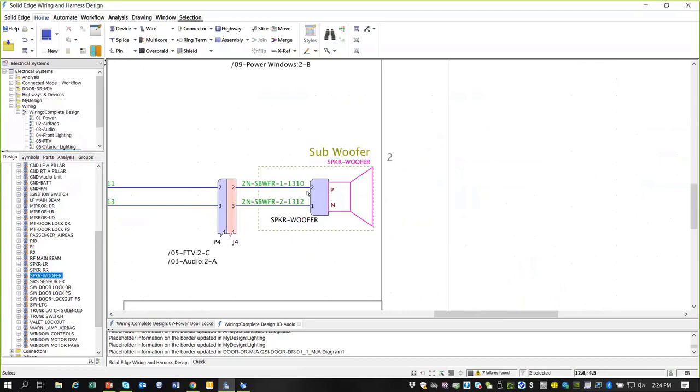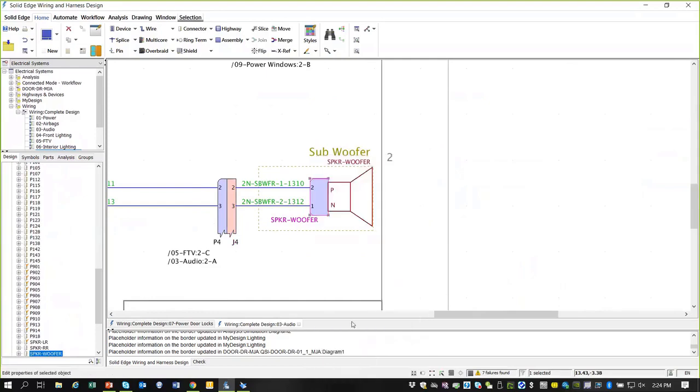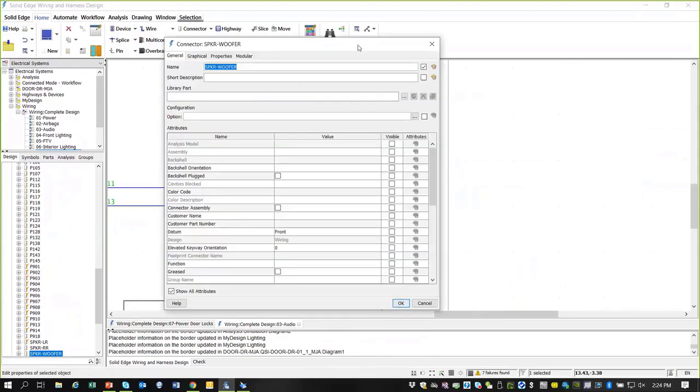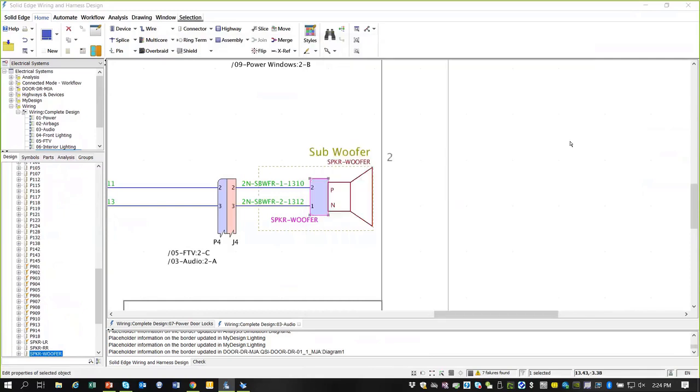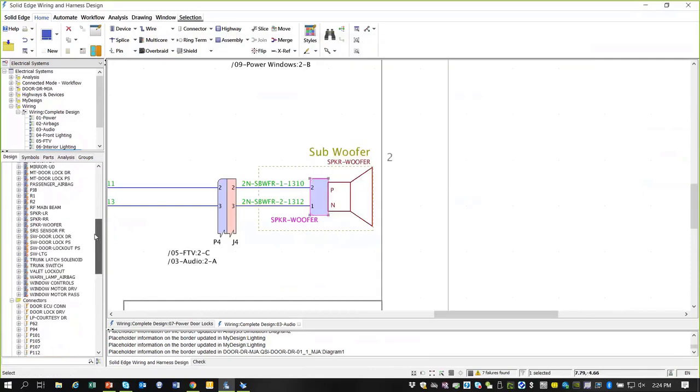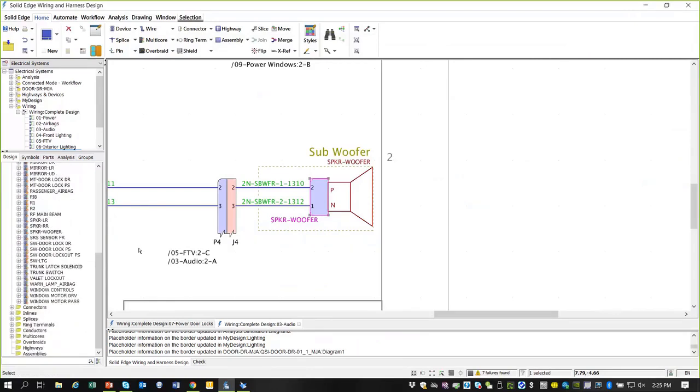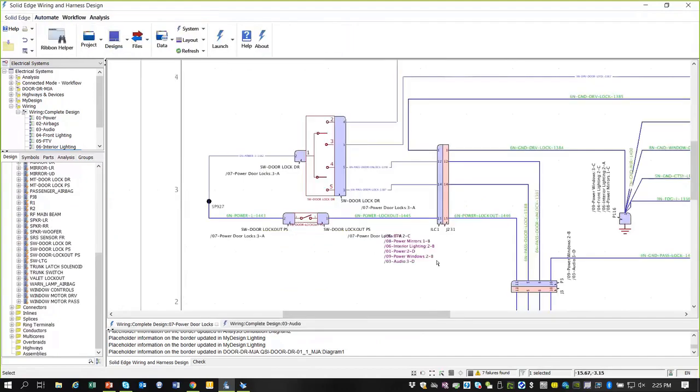I can make changes here in the drawing by doing right mouse button, properties. I can change all the properties here. You're going to see this dialog box more and more in my demo. But I can do the same thing over in the design browser. So you can change names, change properties, and things like that. Real powerful to navigate and find the content in your design.